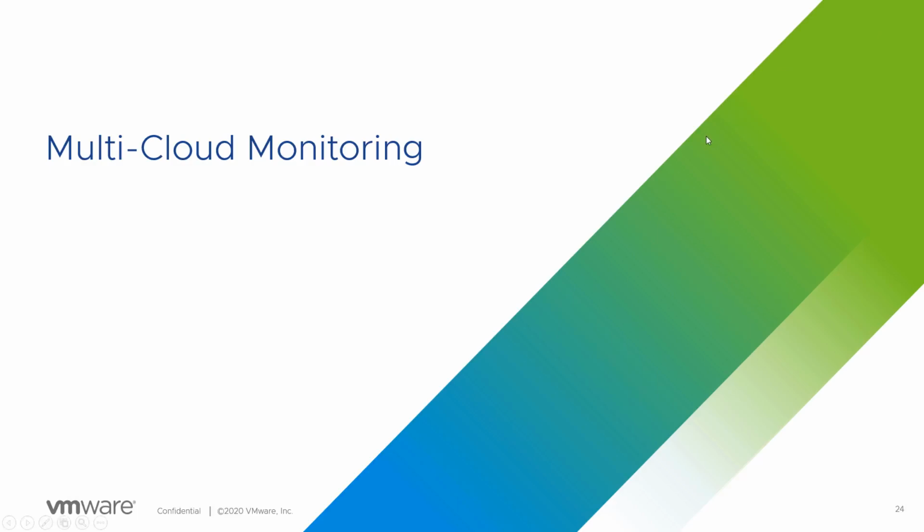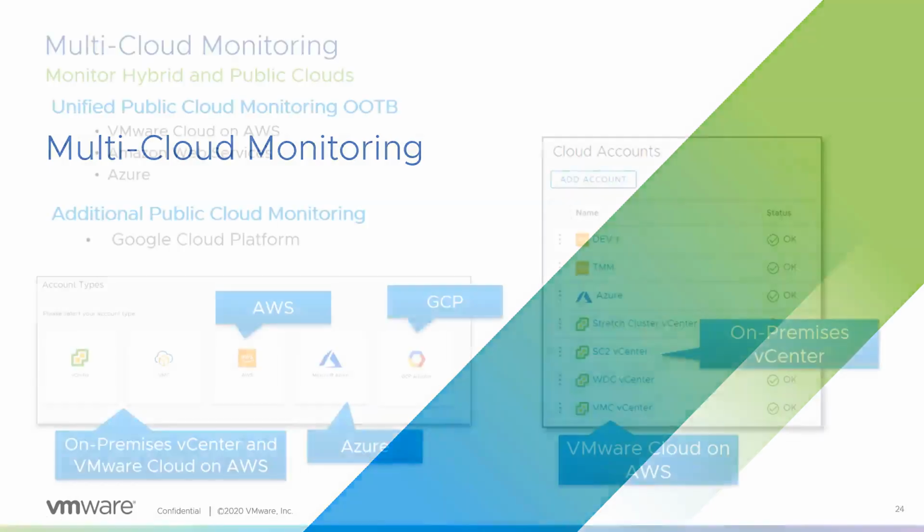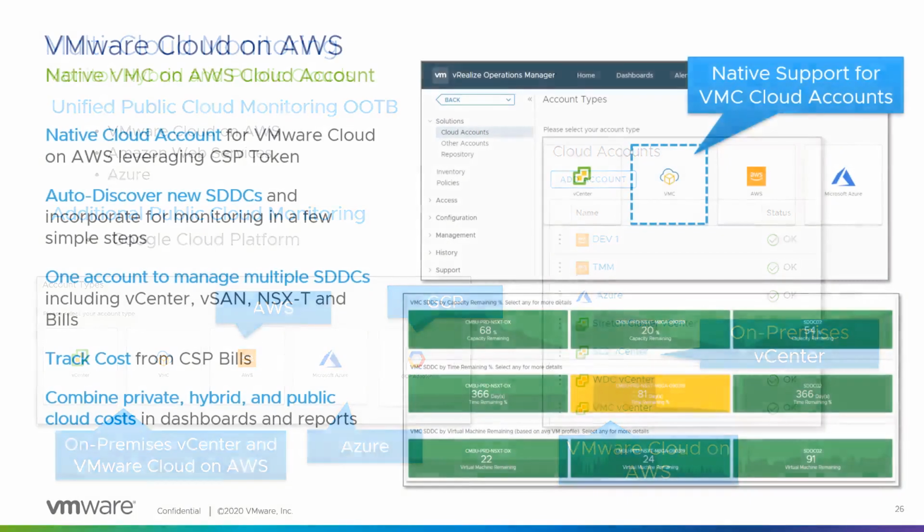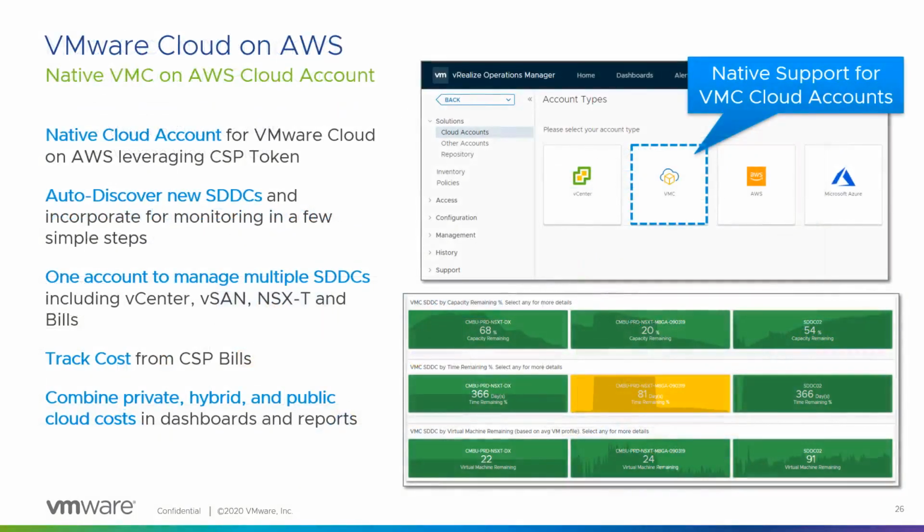So what this means from a vRealize Operations perspective is all of the different clouds that we now support for monitoring. Out of the box, we have support for VMware Cloud on AWS, native AWS, and Azure. And then we also have a management pack available now for Google Cloud. So you're able to add all of these clouds in addition to your on-prem vSphere environment into vRealize Operations. You can see now we've got support for all of the big cloud providers. So let me dive into some of these a little bit more.